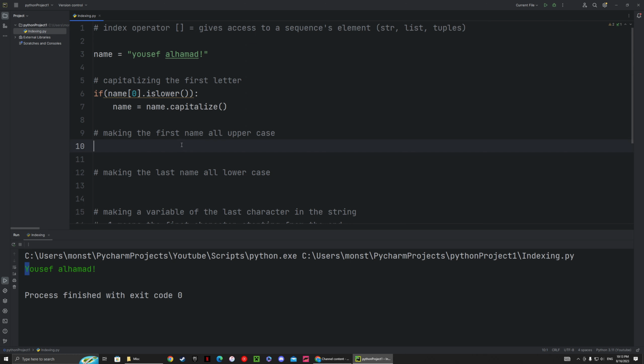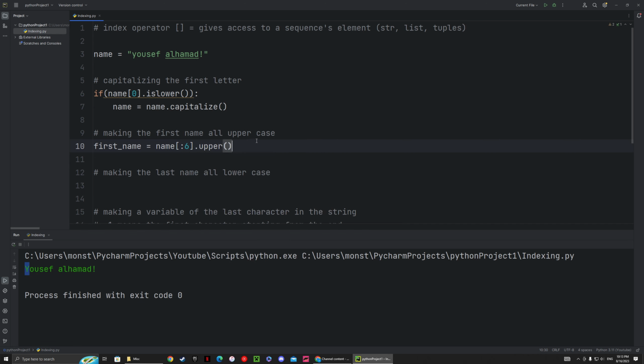In our second example, we're going to be making the first name all uppercase. And here's how you do that. You can first start by declaring a new variable. So first name equals name, and then indexing again, this operator, :6, dot upper.